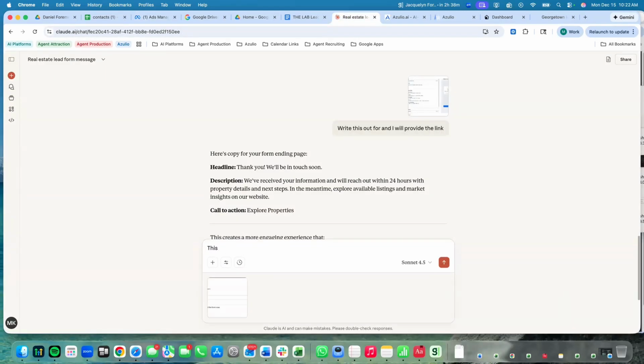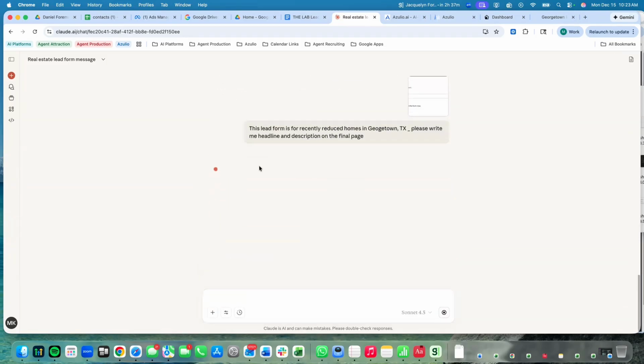This lead form is for recently reduced homes in Georgetown. Please write a headline and description on the final page. Okay, so that's going to give us here. Again, we want to focus on direct response marketing.